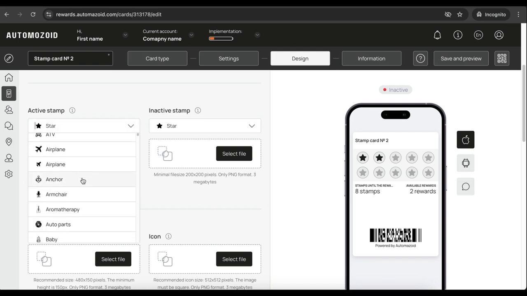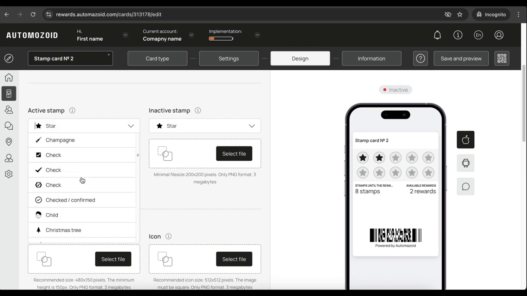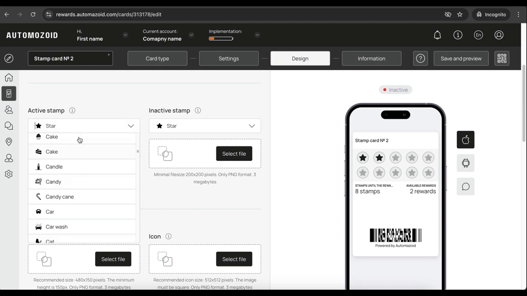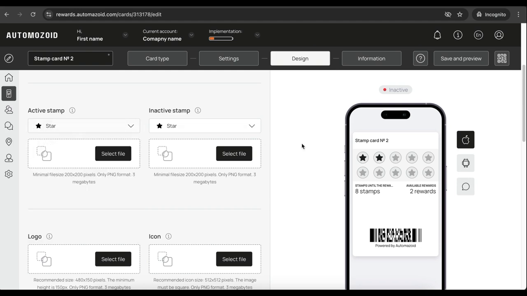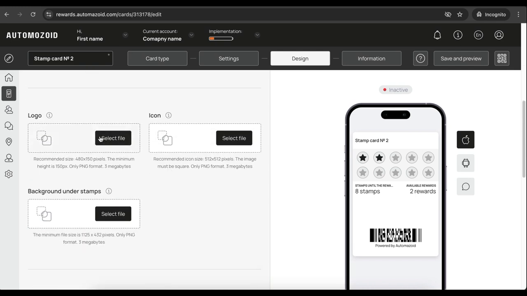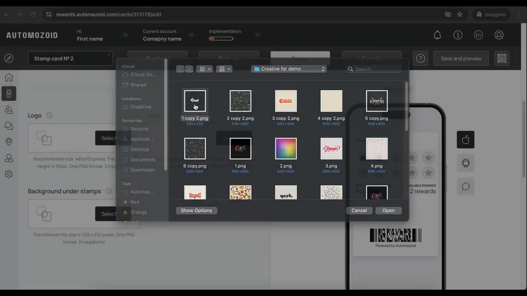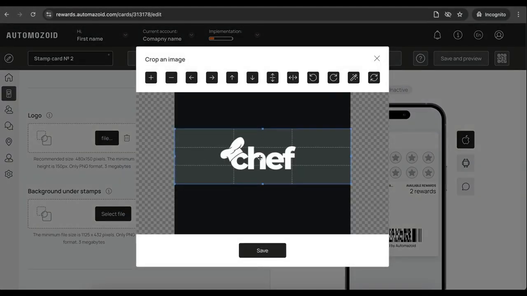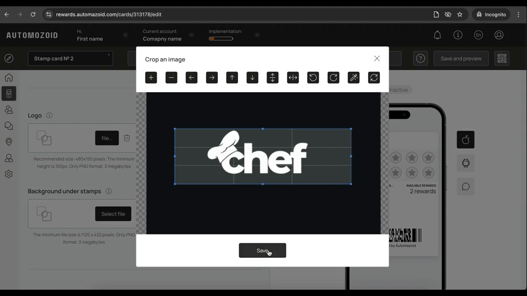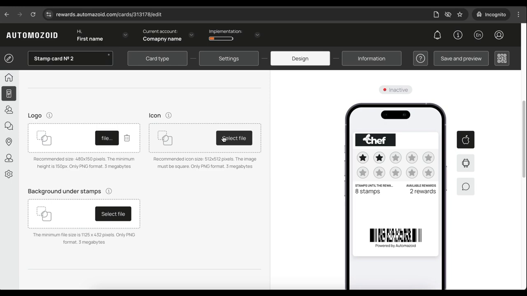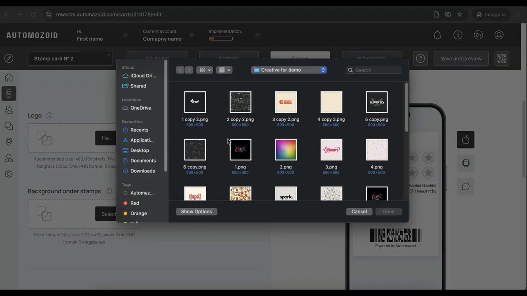So, lots of different options. So we have the active stamp and then the inactive stamp. The logo, let's select and let's make this. And then the icon.